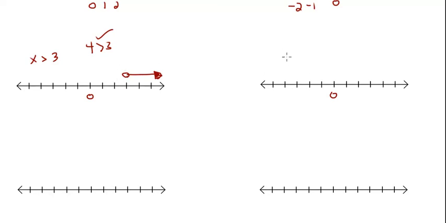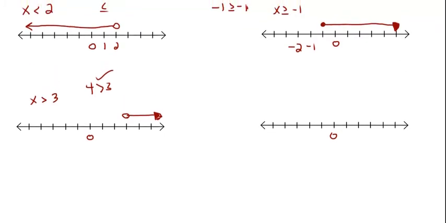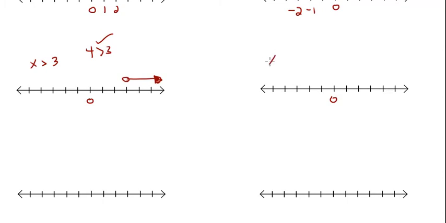Okay, so for the last one, let's try, what have we used? What have we not used? We're missing one. Let's try x is less than or equal to -2. So actually, you know what? Let's make it a -4. There we go. x is less than or equal to -4. So what do you think?